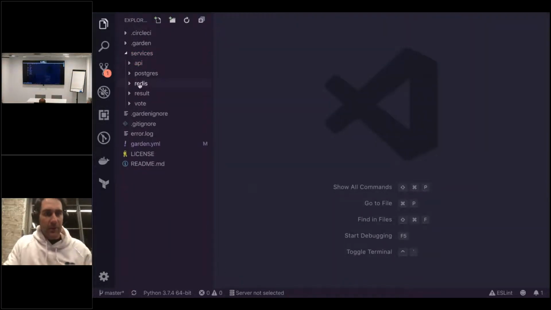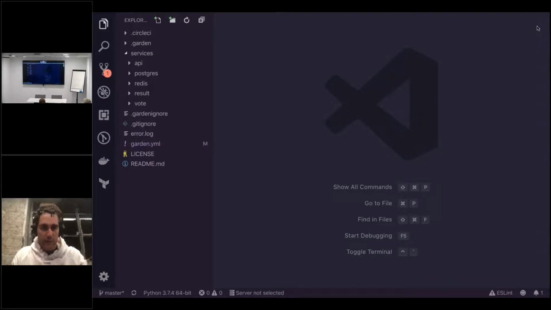All right. And what I'm going to do in this demo now is actually walk you through how I can take a feature from the change that I make locally in my code base through deployment. Okay, just to set the context a little bit, this right here is an example application that I have, quote unquote, borrowed from Docker Compose to just demonstrate the point. As you can see here, it contains 5 separate services in this repo.